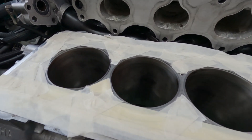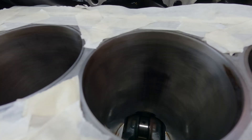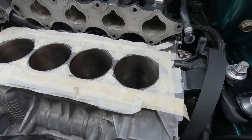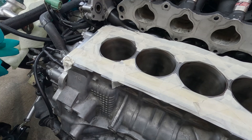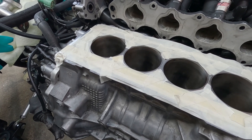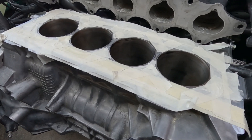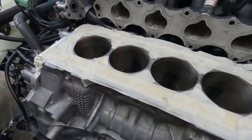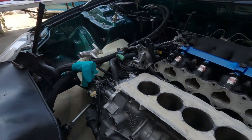And for the cylinder walls, about those shiny parts right at the midsection - those are caused by piston skirts. I think I was revving it too much - too much revving to the moon. That's probably what caused it. I'm going to hone this a little bit, get rid of that shiny part, because I want to start fresh. Make sure I'm not getting the same thing using the new turbo pistons.